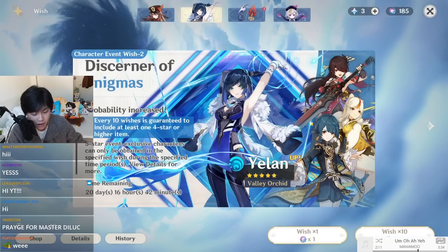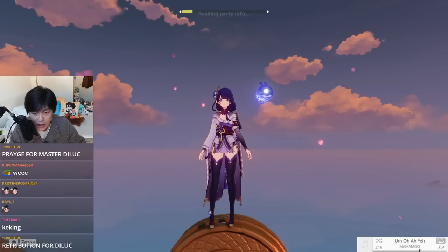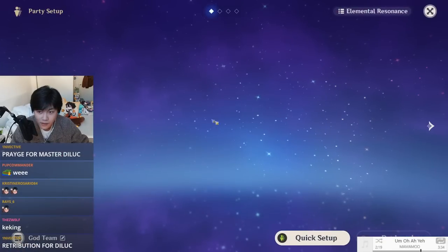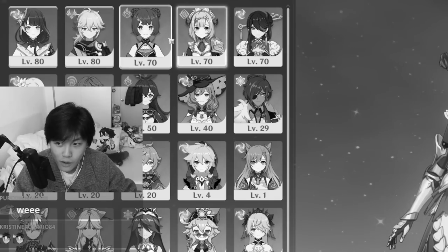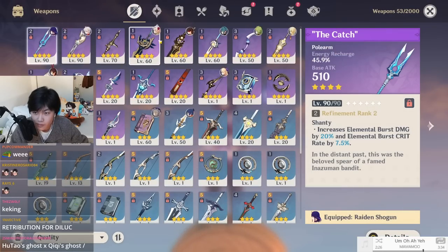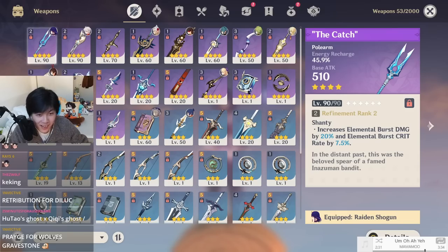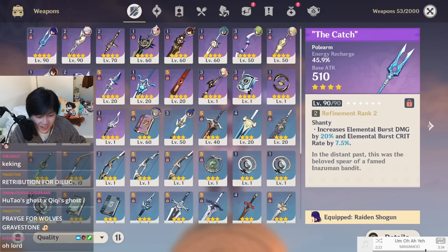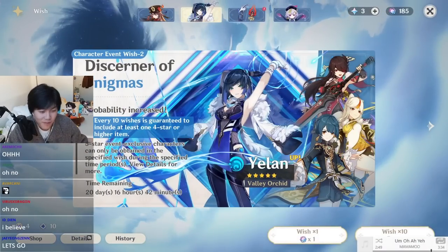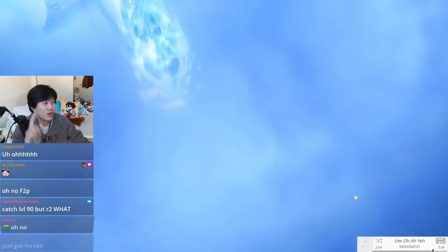So hopefully we can get an early Ye Lan. Wait, do they have Ye Lan already? Oh, wait, no, they don't have Ye Lan already. Wait, is this an F2P account? Inama, are you F2P? Oh no, we are going to bring you the best luck ever, because as an F2P player, that's what you deserve. The best luck ever. You deserve nothing but greatness.